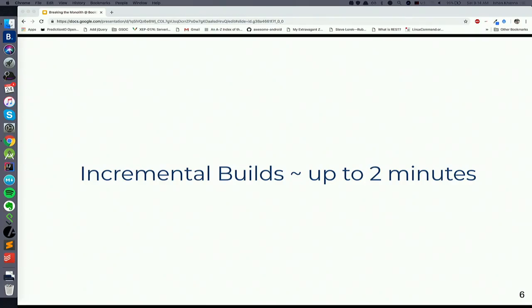Now imagine a web developer sitting right next to you, the front-end guy. He just changes something, hits the refresh button, and goes like, boom, this is not working. Let me iterate upon it. But for me, I need to actually make sure in my mind that this is going to work, because I will have to wait 2 minutes just to see the changes being reflected either in the emulator or the mobile phone or whatever I'm trying to test upon. And I think a lot of you would know what I'm talking about, because this is the real pain of Android developers these days.